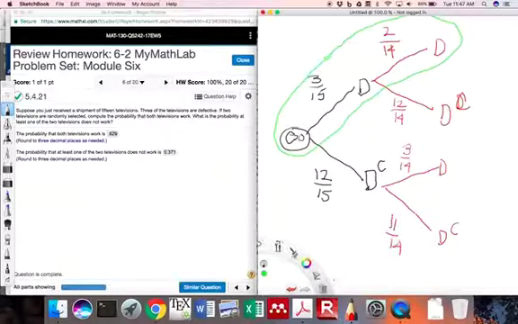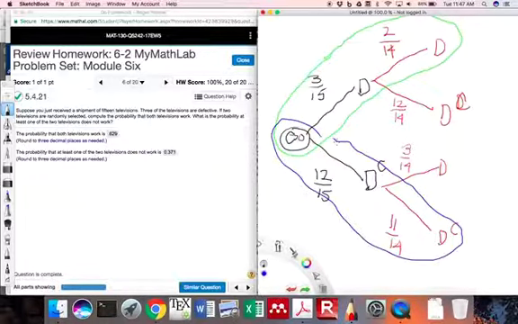So the probability that both televisions work is 3/15 times 2/14. Wait, I did that wrong. Hold on a second. The probability that both televisions work. I found the probability that both televisions didn't work. Oops. Sorry. The probability that both televisions work means we want to go down this branch because these are both not defective TVs.